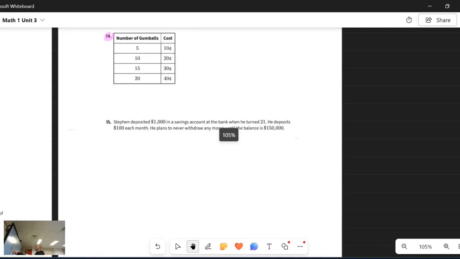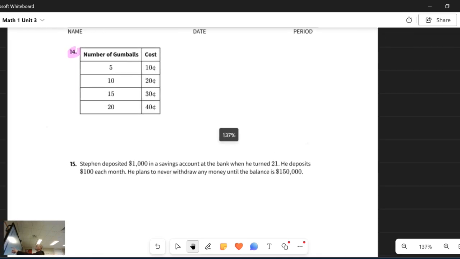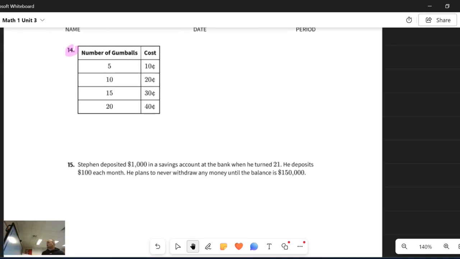And then our last one here. I think it's this gumball one. Yeah, so we're looking at problem 14, number of gumballs and their cost. When we look at this, for every 5 gumballs, we're going up 10 cents. That's going to be discrete. You're not able to buy a fraction of a gumball. You're not going to say, hey, I'd like 2 3/4 of a gumball, and they're not going to do that type of pricing. It's very discrete. You pay your 10 cents, you get 5 gumballs. Boop. You pay 10 cents, you get 5 more gumballs. Boom, boom, boom, and so on and so on.